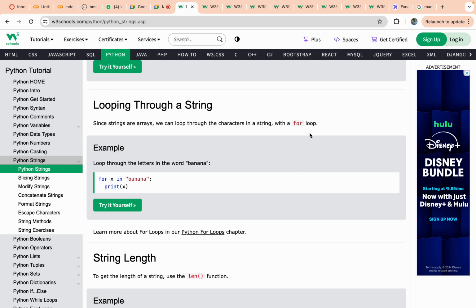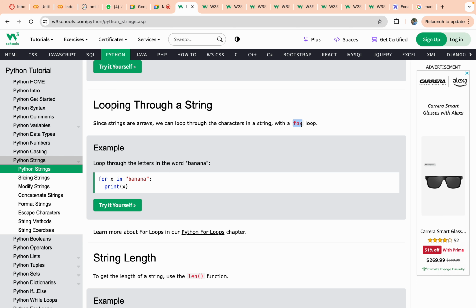A for loop simply means that if you know how many times we need to execute the program, you use a for loop. If you don't know how many times, use a while loop.